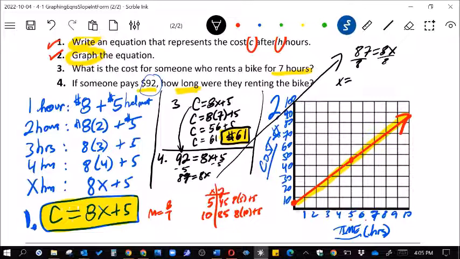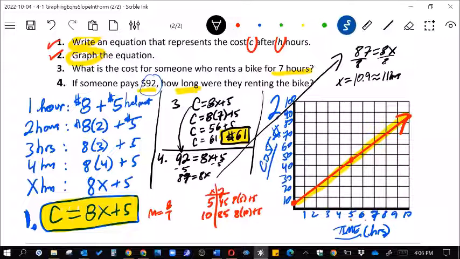Okay, this is an interesting amount now. It's going to be just under, probably like about 10.9. Well, here's the thing. That means almost 11 hours. And you know, when you're charged for a bike, if you do like 10 and a half or 10 and 3/4 hours, you don't get any money back.